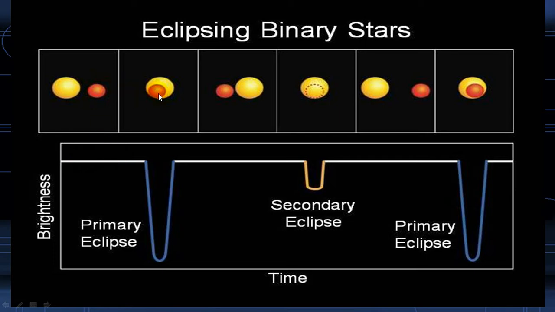Well, when this little red star comes in front of the yellow star, it's called a primary eclipse, and our brightness changes. It gets less bright over here because this is dimming it a little bit. Then they go back to our baseline, and then it gets eclipsed the other way, and it's a secondary eclipse right here, and that brightness is changed again a little bit because some of that orange we can't see now. And then it goes back to its baseline, and then once again primary. So what we're seeing from here is bright, not so bright, bright, not quite as bright, bright, and not so bright.